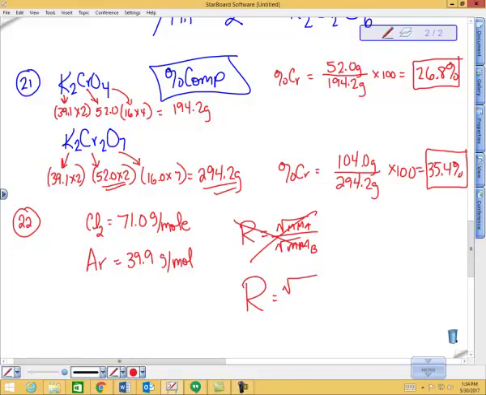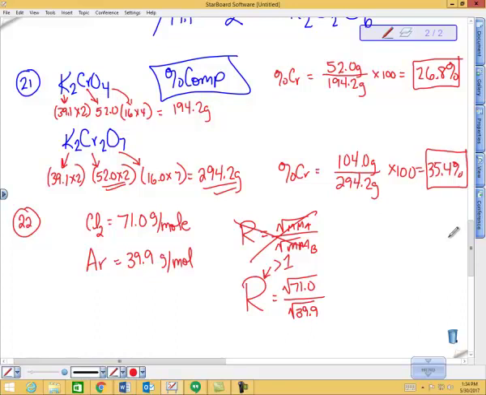All right, so we want this rate, this value right here, to be a value that is greater than 1, because if I say I'm faster than you, I want that number to be a value greater than 1. You know what I mean? Like, I'm twice as fast as you. You would never say, I'm 0.5 times fast as you. That's stupid. Okay, you're actually slower. All right, so this number on the top is going to be 71.0. And the number on the bottom is going to be 39.9.